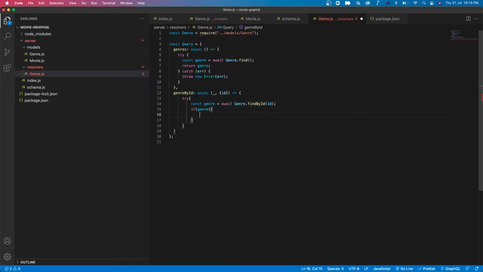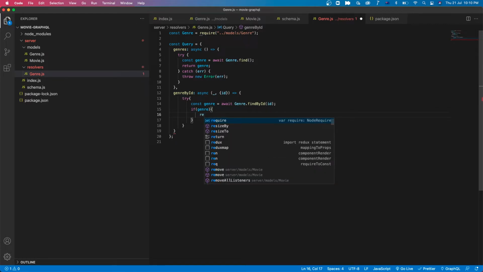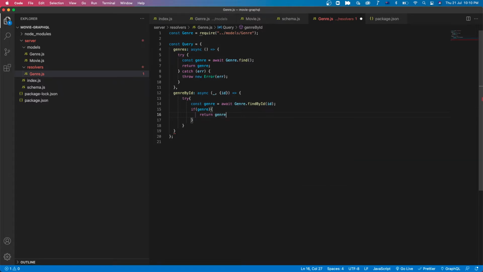If we find the chain, we need to return it. Otherwise, we will throw an error. Chain not found. And then we will catch the error. Throw new error.